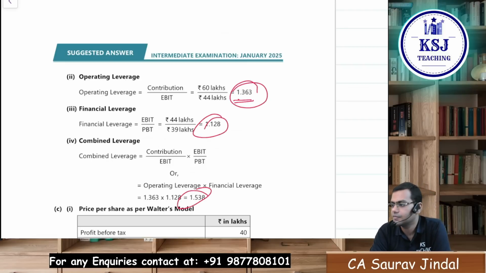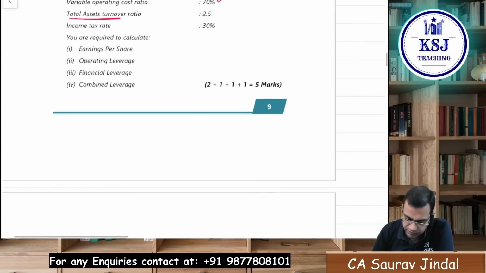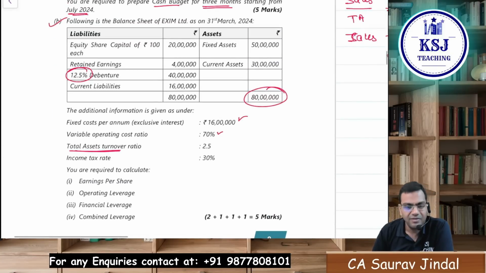Easy. You can round it off to 2 decimal, 3 decimals. That is absolutely fine, right? If nothing is mentioned, you can round it off to 2 decimal or 3 decimal. Very easy question directly from your module, sir.